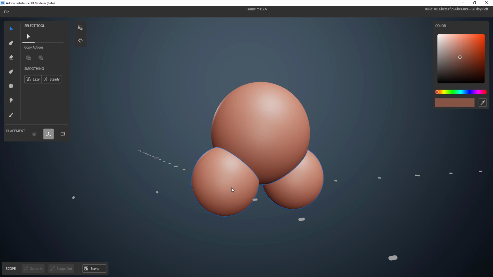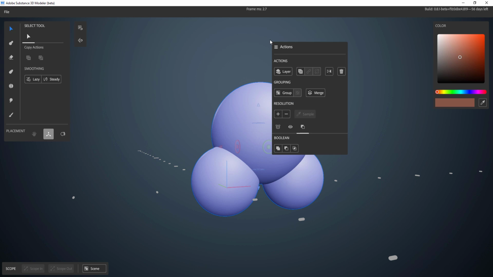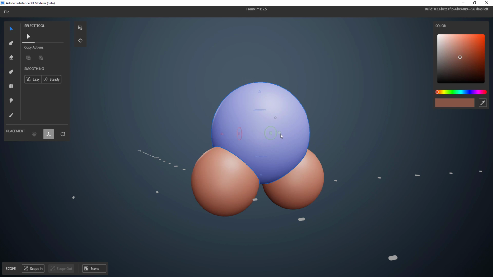If I go ahead and select the first one and select the second one and right click, we can group, we can merge, we can flip, we can duplicate. And right here, you would notice we have the Boolean. And with the Boolean, we can do one of three things, just one. Right now, you can do a union, but if you choose to do a subtraction mode, I don't know if it's me or maybe there's a way this works that doesn't just work right for me right now. This doesn't apply. Once you go ahead and apply this, click on done, you still notice that you have your individual objects the way they are.